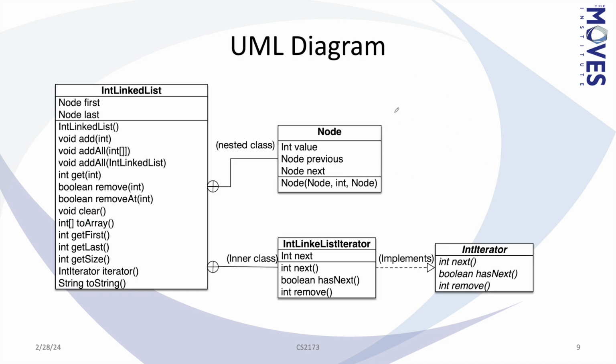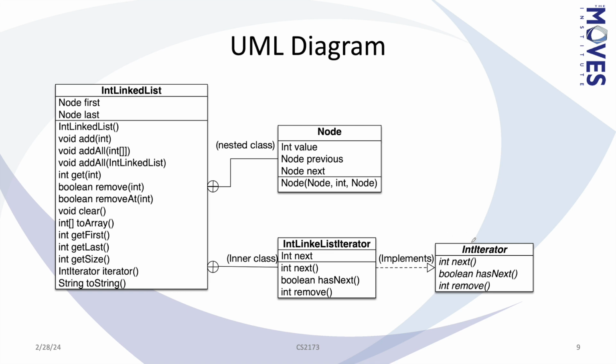So here's how it works, and we're going to implement that using this node idea as a nested class. We can use it as a nested class because it doesn't have to use anything in the outer class. So when you're writing an inner class and you do not need access to the instance variables of the outer class, then write it as a nested class, in other words, static.